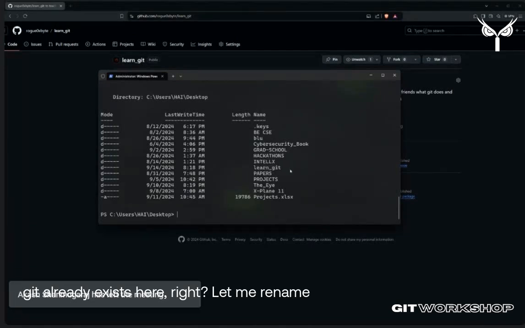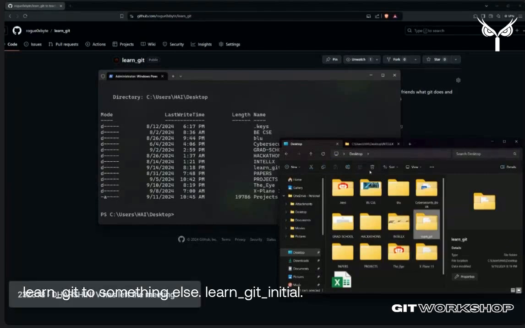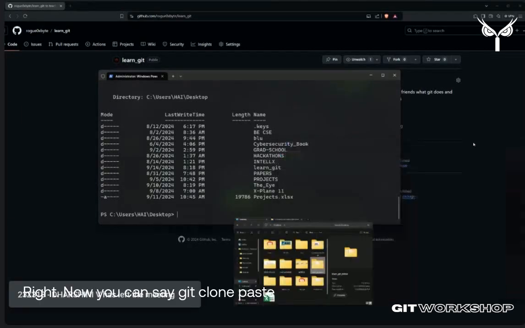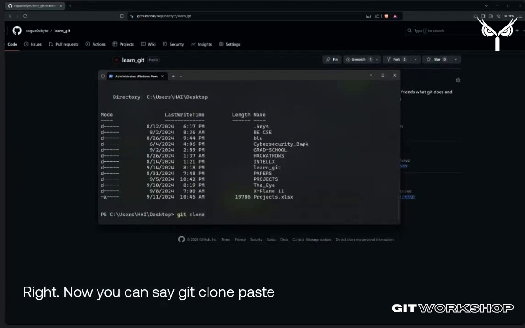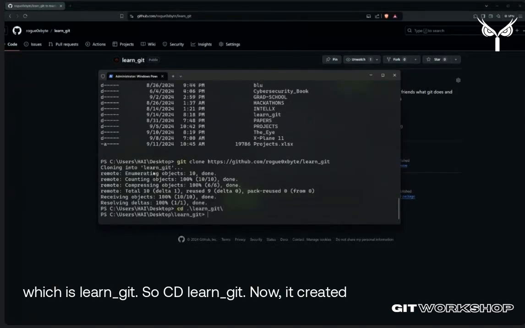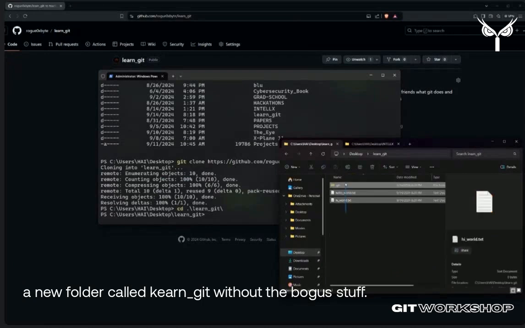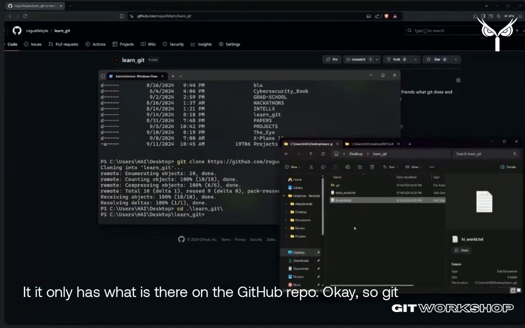Let me rename learn git to learn git initial. Now you can say git clone and paste. That will clone my directory into the directory name, which is learn git. So cd learn git. Now it created a new folder called learn git without the bogus stuff. It only has what is there on the GitHub repo.